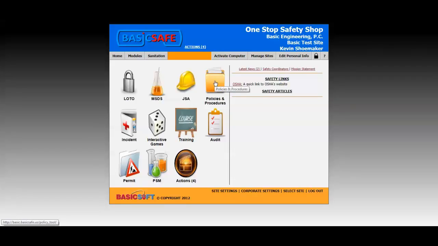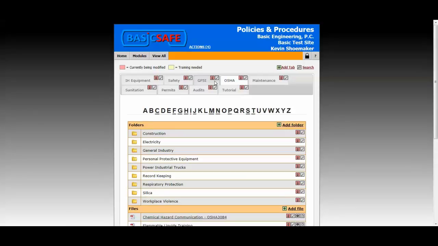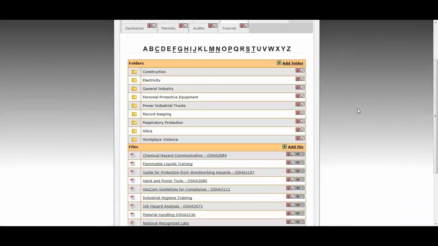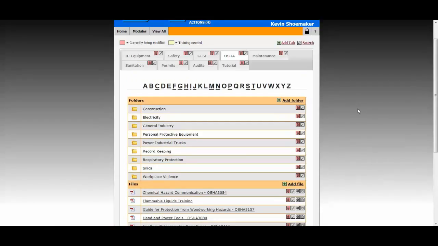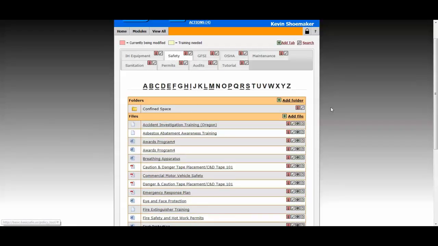Keep going. Alrighty. On the policies and procedures, this is really just a centralized location where you can put whatever information you need. You can create up to 5 levels of folders. They appear as tabs at the top of your screen. Again, the only reason this looks a little cluttered is because we're administrators, so we can delete tabs or edit tabs if we want to change the name on them. If you go into the safety tab, you'll see that there's a lot of data in there. There are additional tabs down below it.